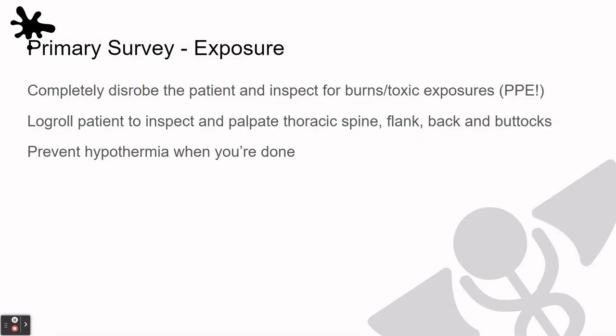And then last, primary survey exposure. Completely disrobe the patient and inspect for burns, toxic exposures. If you're concerned about this, make sure to have your PPE on. Every patient needs to be disrobed. I know it sucks for them. However, that's just the reality of the situation. Log roll them. Make sure you check the back. Palpate the thoracic spine, flank, back, and buttocks. And then prevent hypothermia when you're done. Throw a good blanket on them.